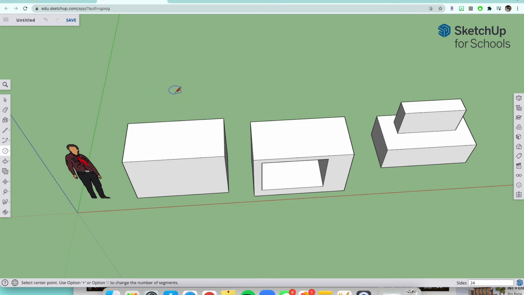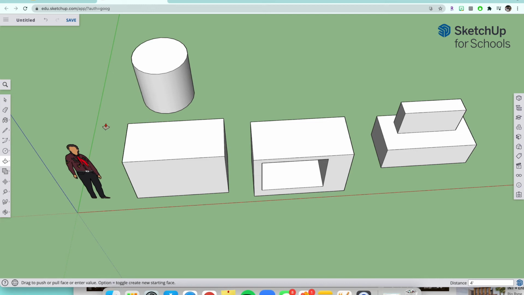And you're just going to click anywhere right behind these rectangles. You can move your mouse back and forth to see the circle expand and contract. Now, we're going to make this circle's radius 2 feet. So you're going to type in 2, then that little tick mark for feet, click enter, and there we go. Now all we're going to do is just like what we did with this rectangle, extrude this circle. So we click on our push and pull tool, click on that face, and extrude this 4 feet, just how we did with everything else. I'm going to do 4, enter, and there we go.